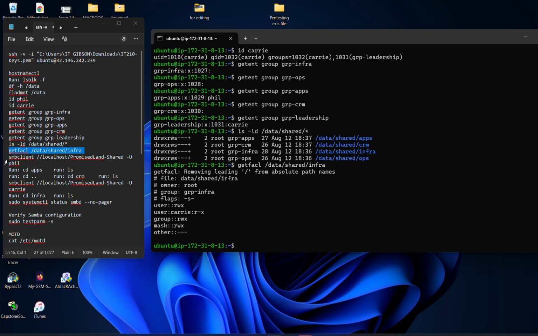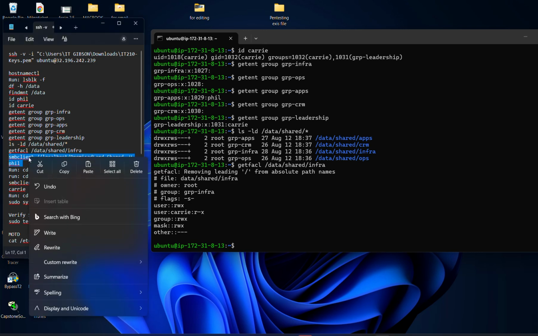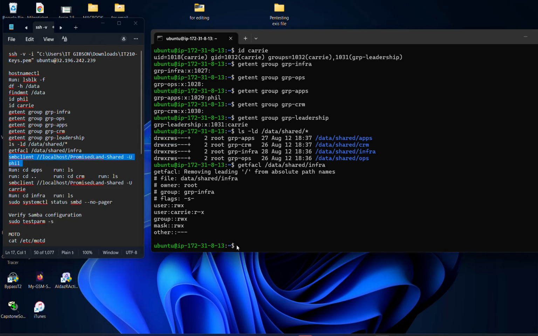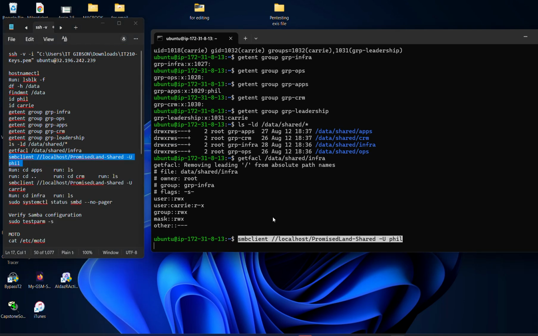So let's move next to what we have here. Switch to Field. So we're going to enter the password for Field to authenticate.